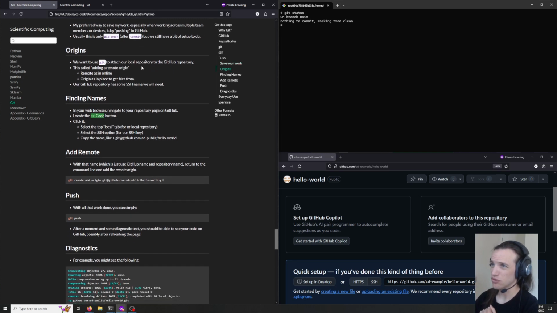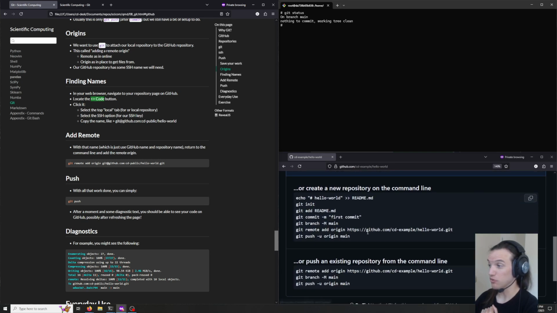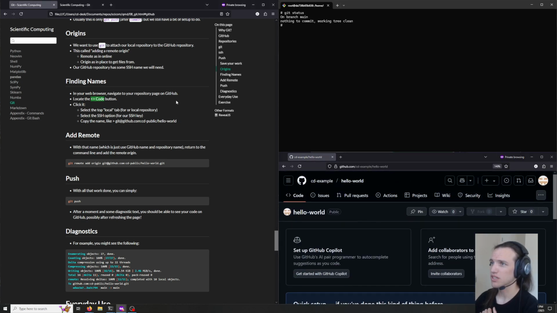Okay, I'm going to scroll up. We want to use Git to attach our local repository to the GitHub repository. By the way, I'm going to be following this almost exactly, but I'm going to step through it from my instructions, okay? So we are going to add a remote origin. This is the remote origin. It's remote because Microsoft's paying for it. This is not the origin because this is not where the code is going to be thought of as living. I'm going to think of this as being public code that I have a local copy of, okay? We're going to need a name of this sort of repository in order to do that, okay?